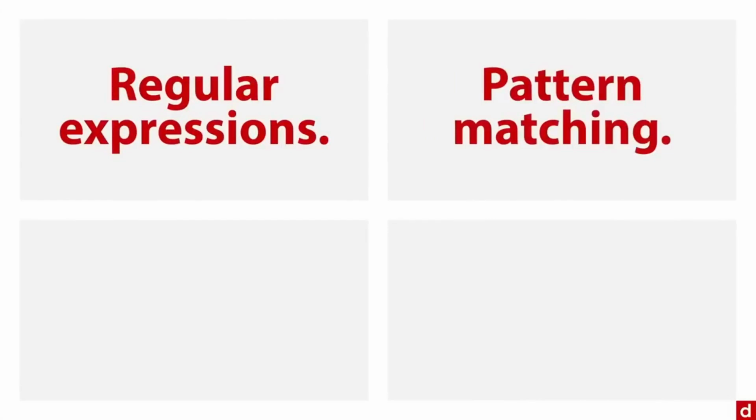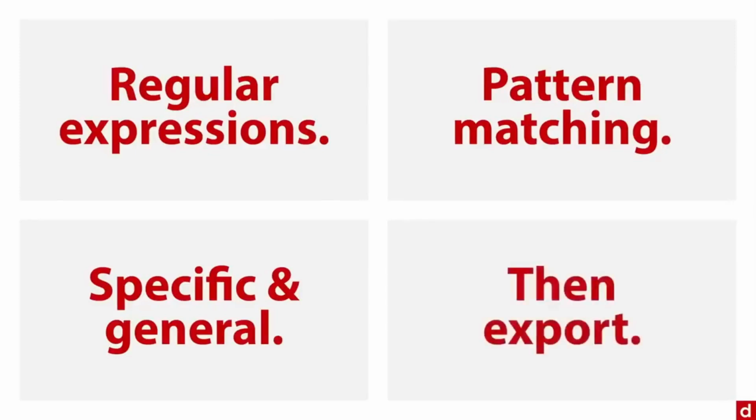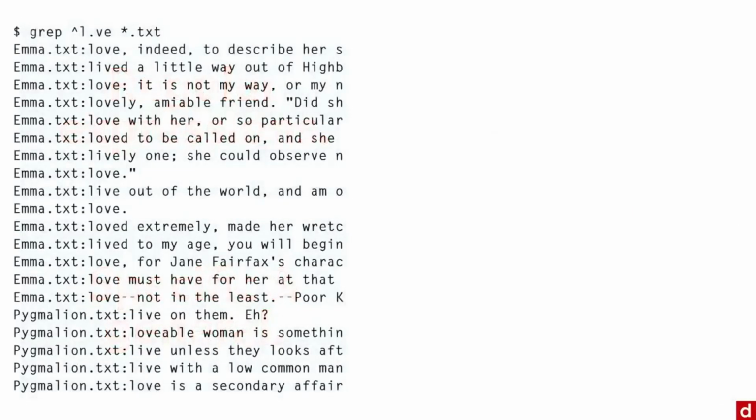Now, regular expressions, or regex, are really a form of pattern matching in text. It's a way of specifying exactly what needs to be where, what can vary, and how much it can vary. And you can write both specific patterns, say I only want a one-letter variation here, or very general, like the email validator that I showed you. The idea here is you can write this search pattern, your little wildcard thing, you can find the data, and then once you identify those cases, you can export them into another program for analysis.